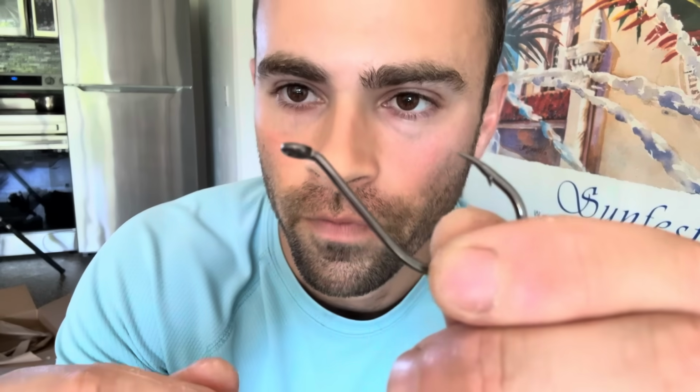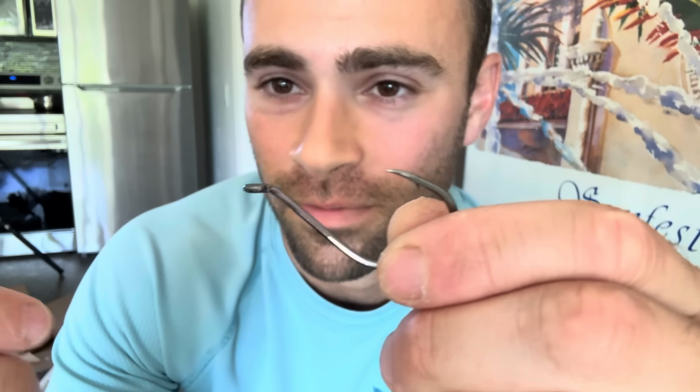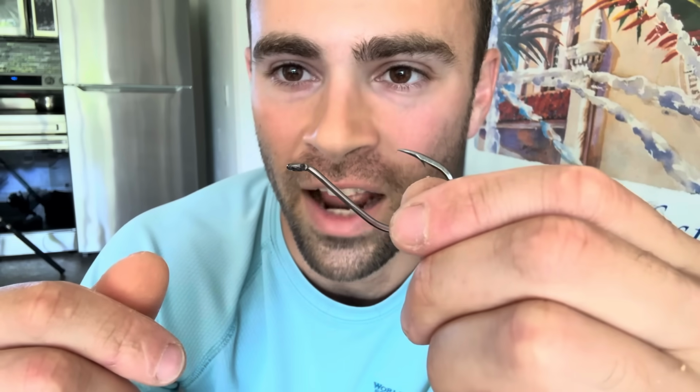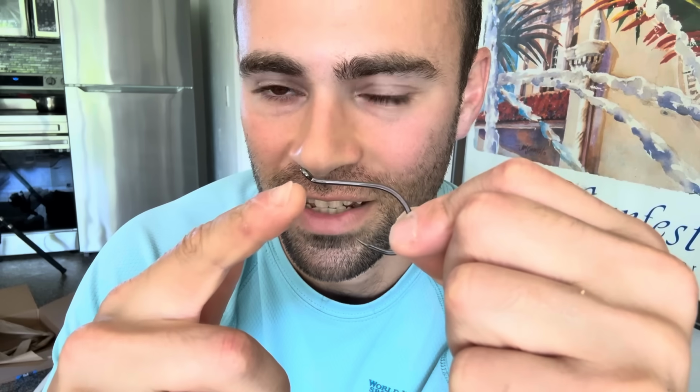Now, if you're using another type of hook, for instance, an octopus hook, well, these are designed to be snelled. So you pretty much have to snell this or you lose some effectiveness. And I see lots of guys just tying a uni knot to these hooks and they still catch fish, but they're at a disadvantage because they're not doing this as the manufacturer of the hook intended, okay? So you wanna definitely snell these. Circle hook, it does help if you snell it too, but it's not as important as with these. To me, this is crucial, okay?